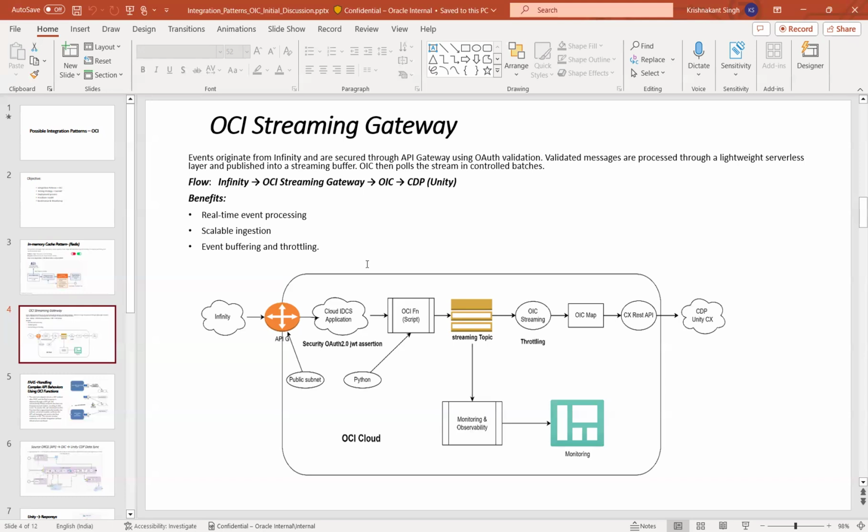So then we changed basic auth to OAuth, and then we also saw a problem because each request was hitting Unity with a token. Then we suggested, why go one by one? Why not keep something in the middle where Infinity will post all messages to streaming, and a consumer will communicate with the streaming, take the messages in batches, and send those batches to Unity in one shot.